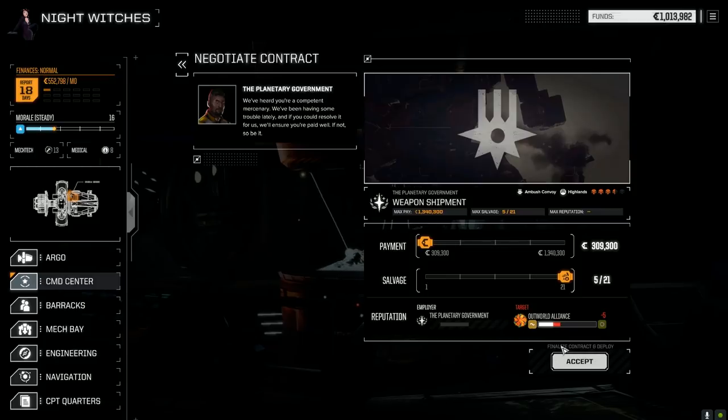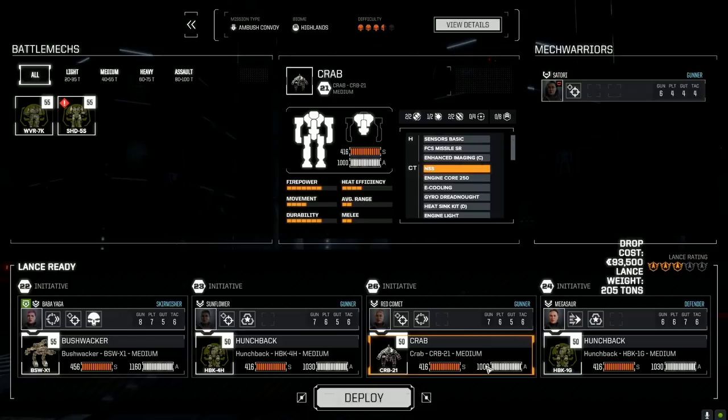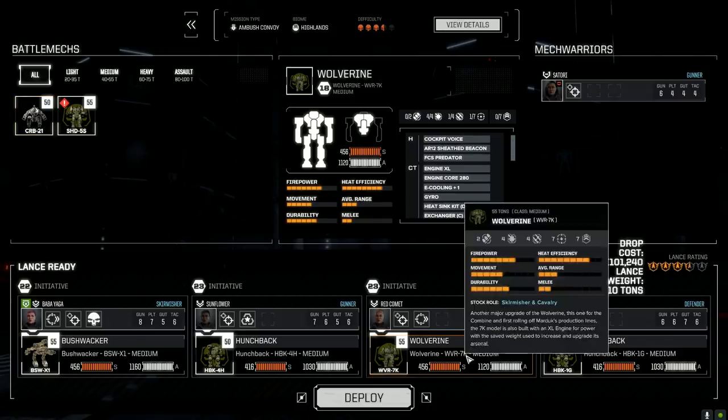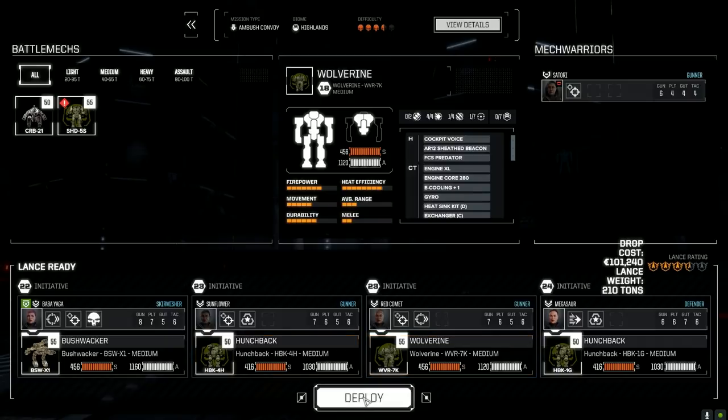Let's go max salvage too. Because we can. And I think we're going to leave the crab off. Let's bring the Wolverine in. I know that last mission wasn't really a test of the crab's ability, but at a 3.5 skull, the extra 5 tons and armor on this guy, plus the pulse lasers, I think are probably a better way to go. So let's deploy this and get it done.